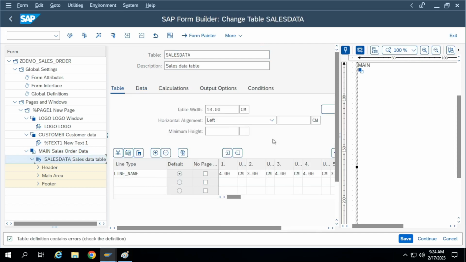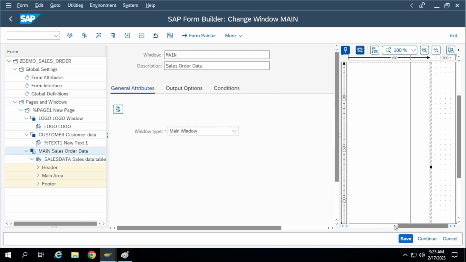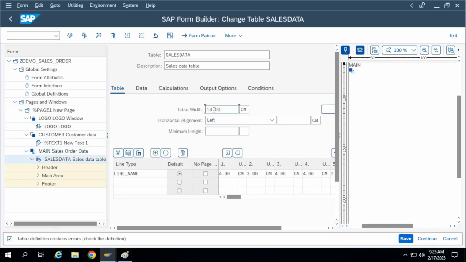Click on the table. Now I have increased the width of the main window, or keep the main window as it is and reduce the size of this.